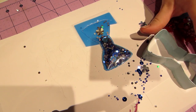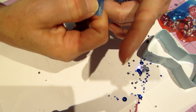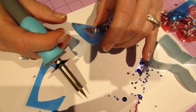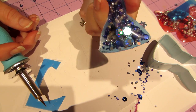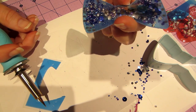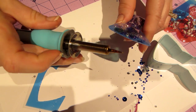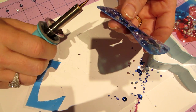So hopefully now it's all fused, but like I said, if you need to fix it, I'm going to pull it off and then I'll check. Okay, so this doesn't want to, and I put micro beads in here. So there is some little stuff, but I'm going to shake it. If you just hold it like that, kind of give it a shake, nothing is falling out. Try to get some of those bigger ones down. There we go. But I have a problem with putting too much stuff in still. I'm a sequin lover, I guess. And then you can always just kind of touch it and burn any dangly little edges. But look at that. See, I don't like that little edge.